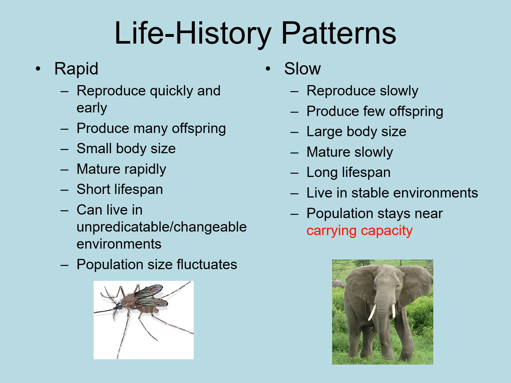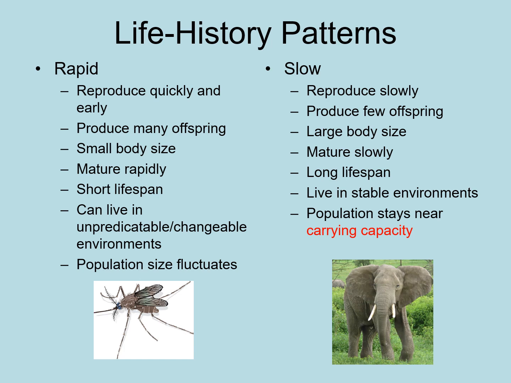But in rapid life patterns like this mosquito here, they are not going to live very long. So they're going to reproduce very, very quickly. Something like a mosquito hatches out of the egg, and the female within a matter of days is ready to reproduce. Now that's different from something like humans. It takes 14, 15, 16 years for a human female to be ready to reproduce. So we take things a little bit slower.